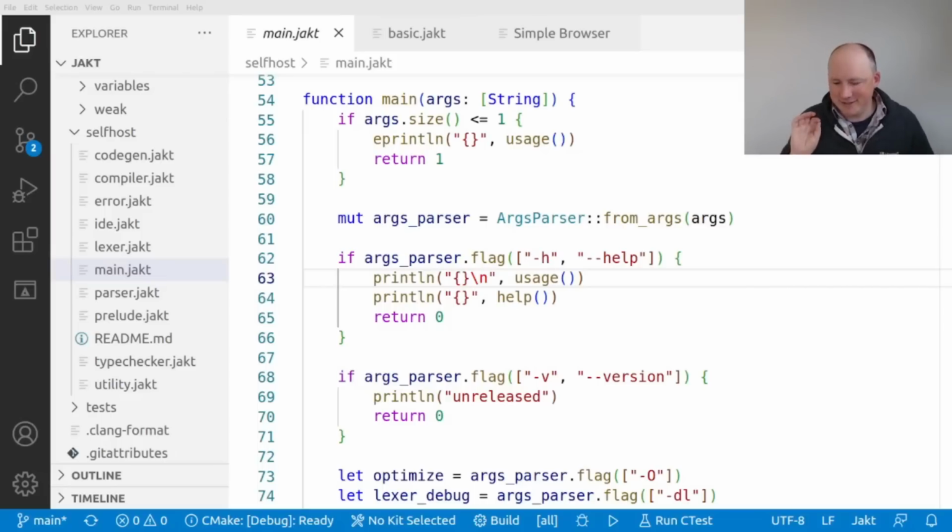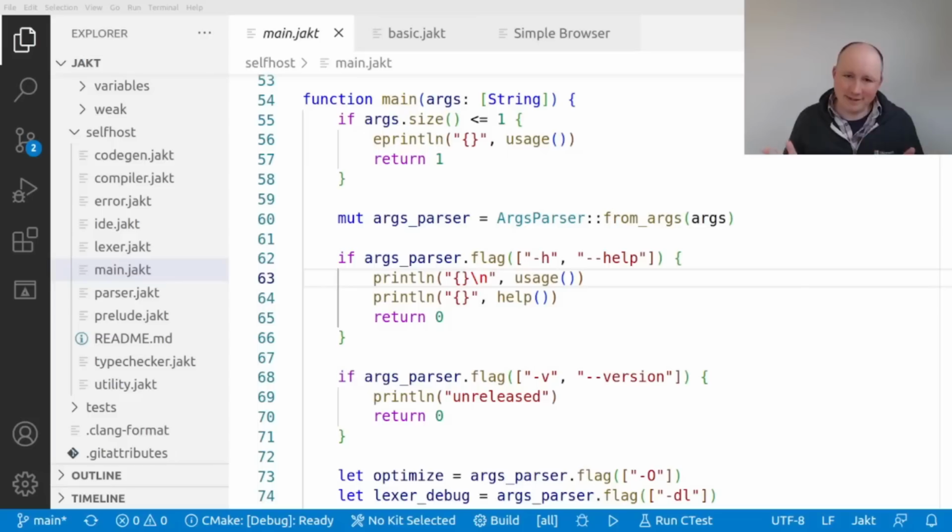I can't remember when this started, I think last month, or maybe even before then. I'm a little fuzzy on when we started the feature freeze, but we knew that we had to stop putting new features into the Rust-based compiler so that we could just get the self-host compiler working. The goal of the feature freeze was to slow us down and get the self-host compiler up and running. The way we knew that we had hit what we needed to do was that the self-host compiler needed to be able to run all of the unit tests correctly, so they would all pass. The first half of this month was laser focused on getting the tests running and passing on the self-host compiler. That was our big goal.